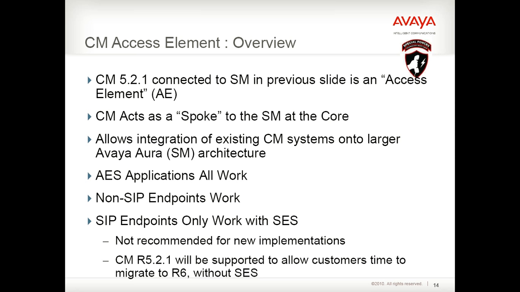Notice if you're used to using an AES, application enablement server, for things, let's say call recording or third-party integrations, all that functionality still works. So your TSAPI and things like that are all still working in this model. Non-SIP endpoints do work in this model. So a big thing with customers is, I've invested in thousands of desk phones. I want to be able to reuse them. You can reuse them in this model.